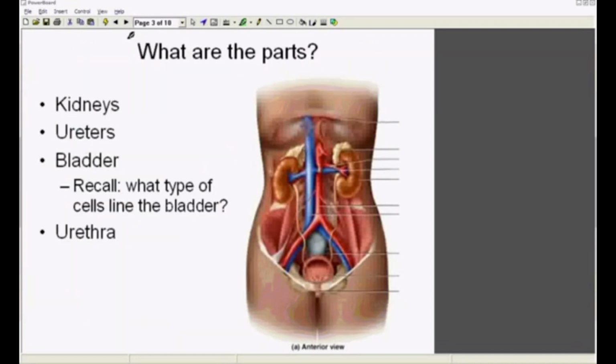Okay, so again, the pieces and parts that make up the urinary system include the kidneys, which are paired organs. They are retroperitoneal, meaning behind your peritoneum and small and large intestine and other digestive organs. Immediately above them, you will recall from our studies of the endocrine system, are those adrenal glands. The urinary system also includes the ureters. As I mentioned before, those are the tubes that take urine down to the bladder, where it is stored until it is evacuated from the body via the urethra.